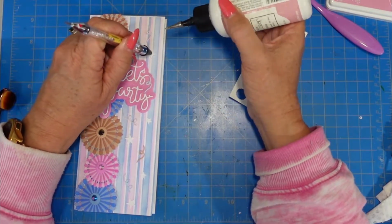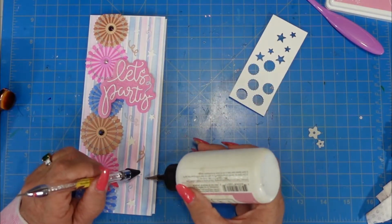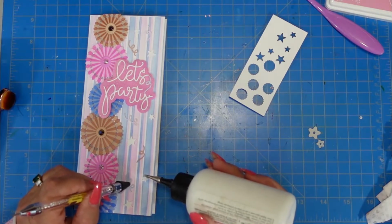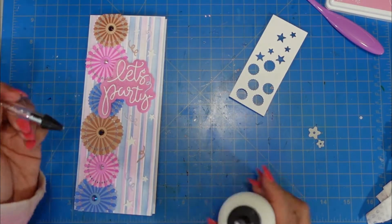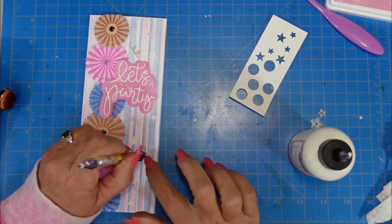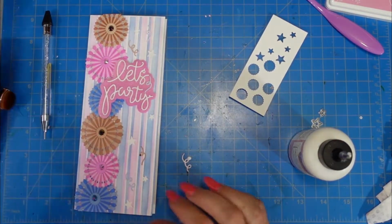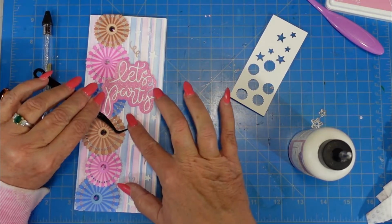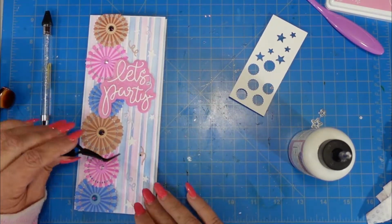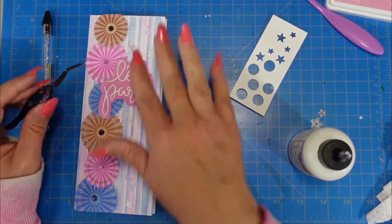So I have cut out some of the little swirlies, and I have ink blended them using some of the pink, brown, and the blue. So I used Slumber, the buff, the warm buff, and the sparkling rose to color those little swirlies. The stars, I only used white cardstock, and I'm going to leave them white. And then I'm going to bring in my Stickles because you know I absolutely love those Stickles, and that is pretty much going to finish off my card for today.